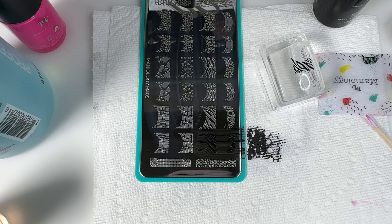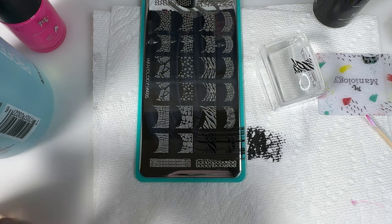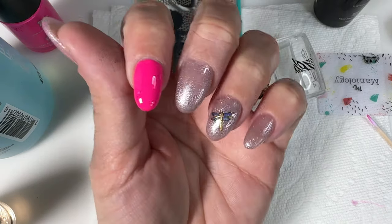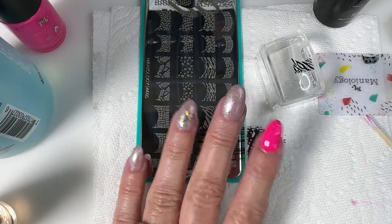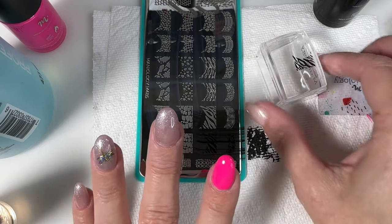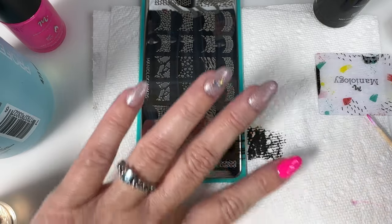So we'll give that just a second. Or more like 30 seconds, I should say. I'm really excited about this collection. I can't wait to do more with it. I could just paint over these. All right, I think that's probably long enough.